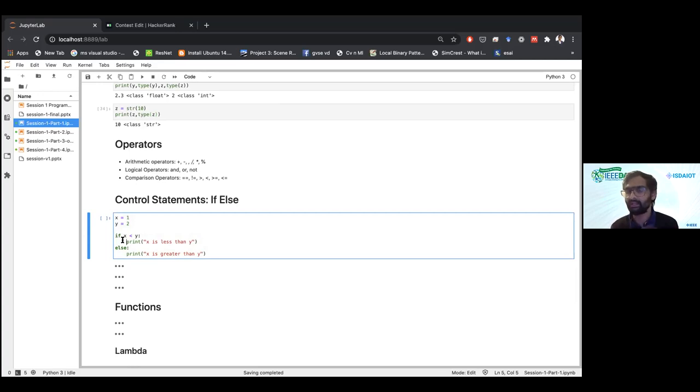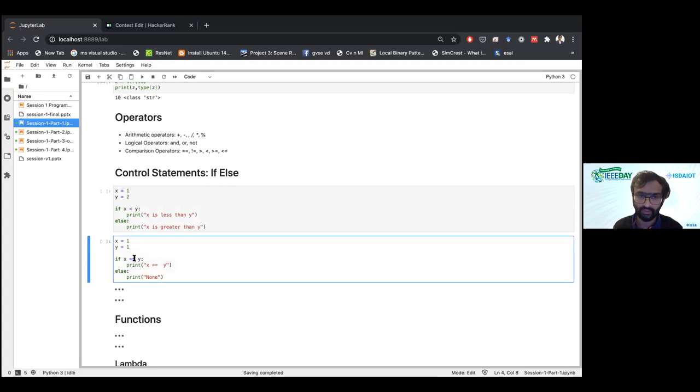Your editors or IDEs, whatever you're using, give you options to set your indentation. You can change that, but whatever indentation you choose, you have to stick to that particular style within that program. Otherwise, it will mess up the entire scope, leading to other errors. Sometimes it may not even generate explicit errors. I have had cases with big programs where, because of some scope issues, it gives you weird outputs, which becomes pretty hard to debug. So you have this simple if-else statement.